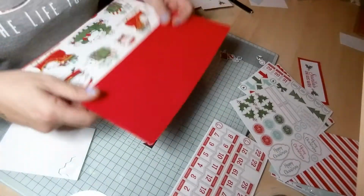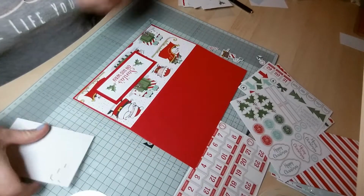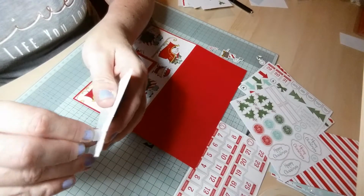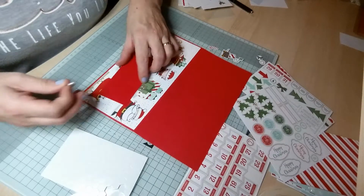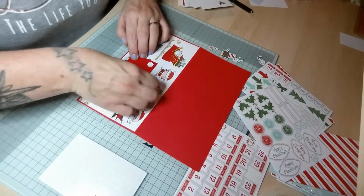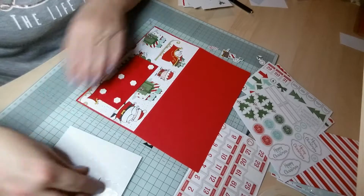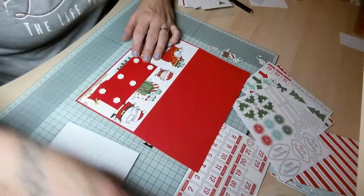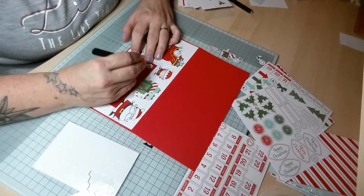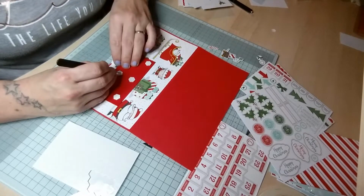Come back to the front of the card, and I am going to apply my embellishment using the Stampin' Up dimensionals. These are the bigger size ones, but I will use the minis for my other sections. So these are brilliant. No sticking together. Come off really nicely, except if you have no fingernails. There we go.